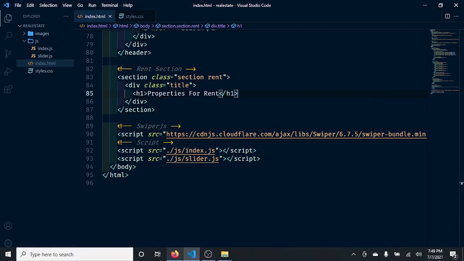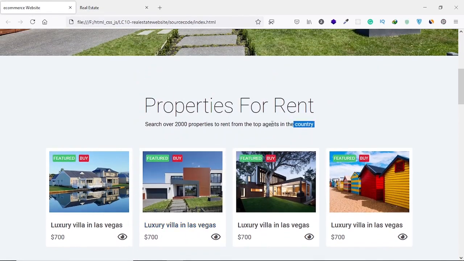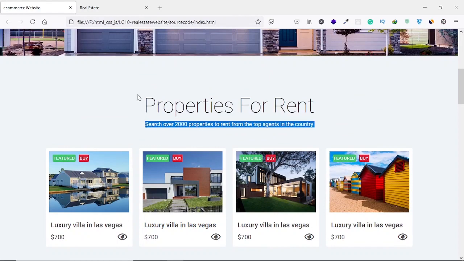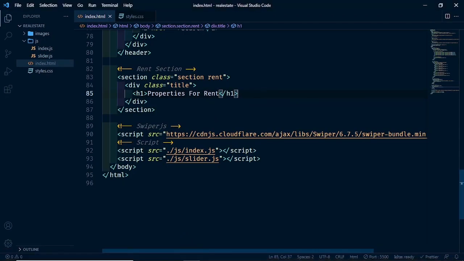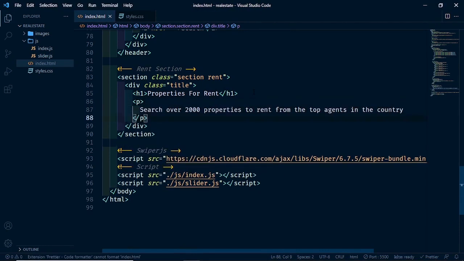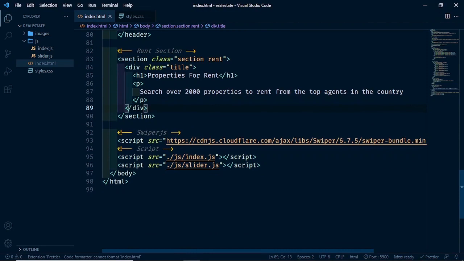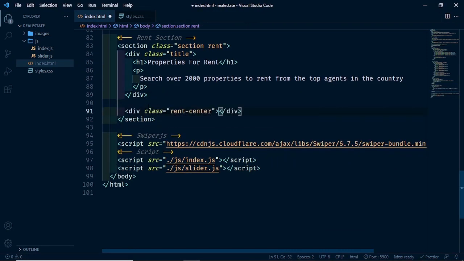Let's go to our browser and copy this text, because I don't want to type plenty. And let me go back to my text editor and paste it here. So we start with our paragraph, then let's paste it within. Now below the title, let's start with a class of rent center.